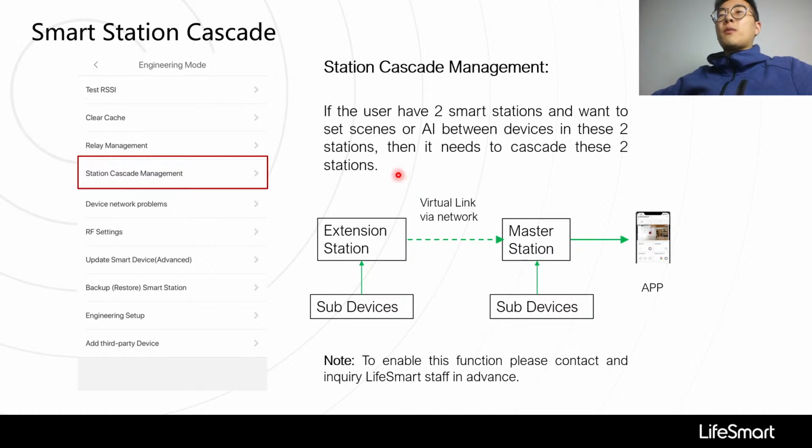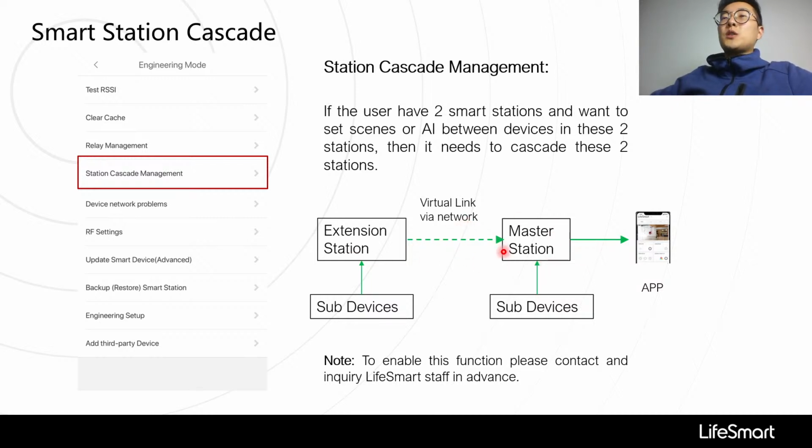So there will be a master station with sub-devices underneath it, like switches and sensors. And another extension station also has all kinds of sub-devices paired to it. They will use a virtual link via the network to talk to each other.